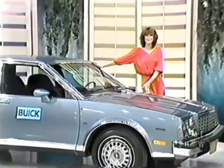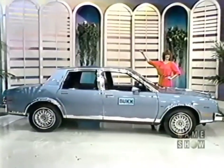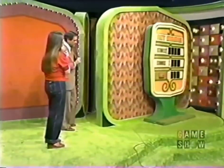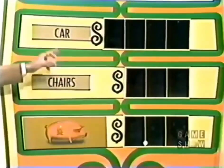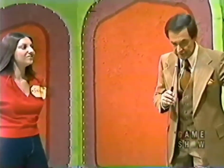The options include tinted glass, door edge guards, remote mirrors, white wall tires, bumper strips and guards, and automatic transmission. Sabrina, I hope you are good with numbers because we are going to play the Any Number game. You may end up with the money in the piggy bank — that's the worst thing that could happen to you. You may win those chairs or you may win that car. It depends on which one of the prices you light up first. Give me a number and we'll light it up wherever it is.